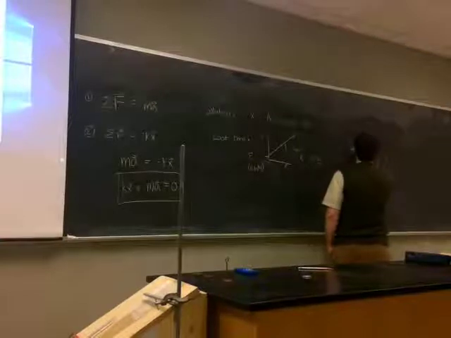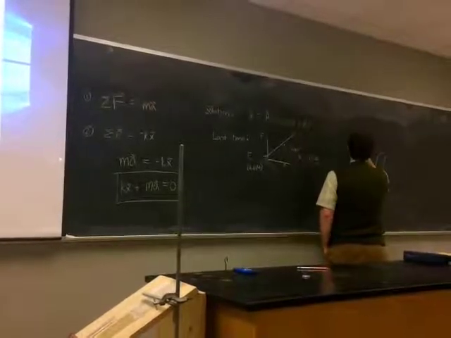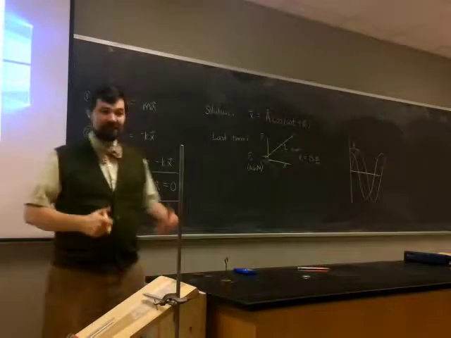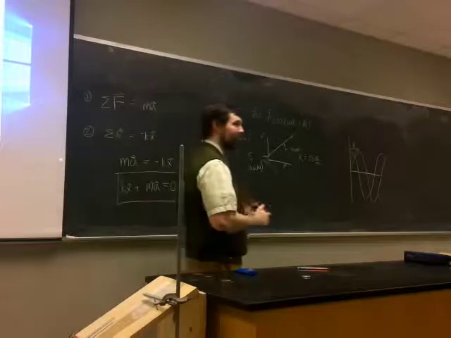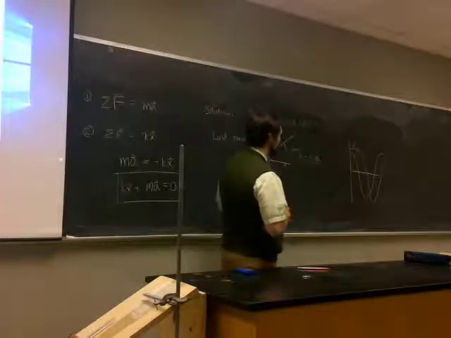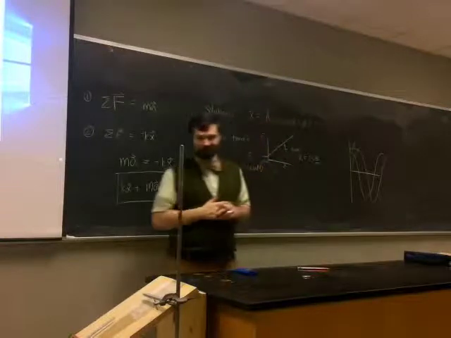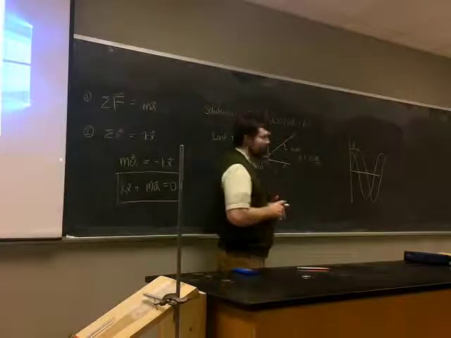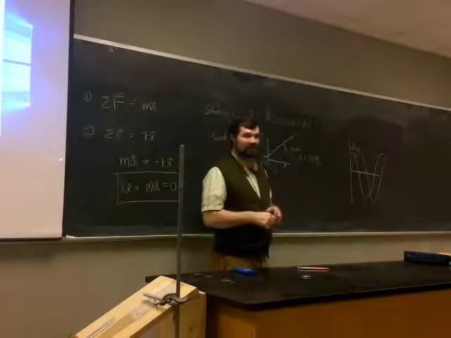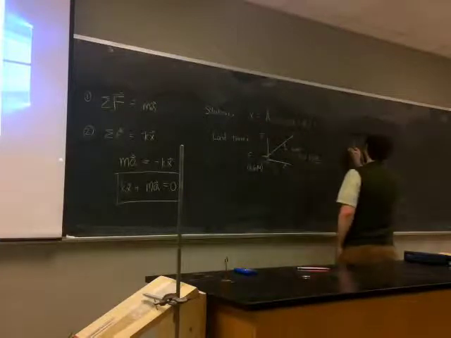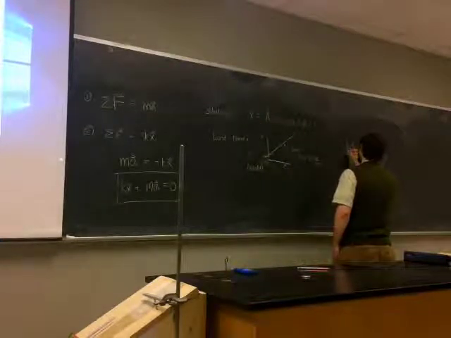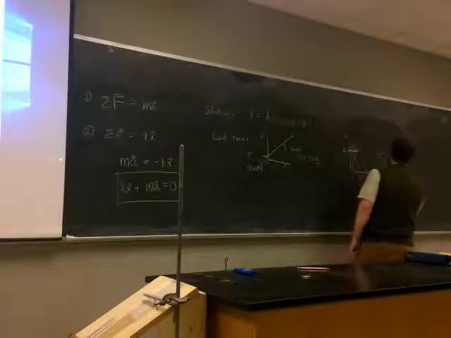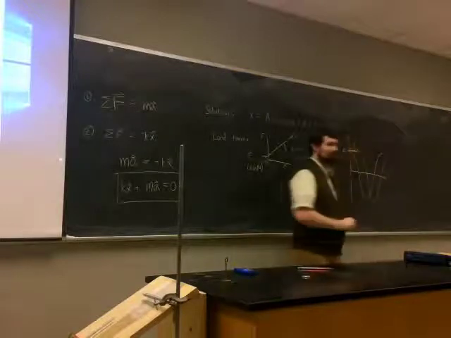This difference between where the peaks start, this is what that phi naught term is telling me. And that phi naught term can be positive or it can be negative for what it's worth, depending on if I want to shift it left or right. Alright. The amplitude term tells me how big of an oscillation it's making. So the amplitude term would be this guy right here. This is my amplitude. This is the x-axis. This is the time axis.